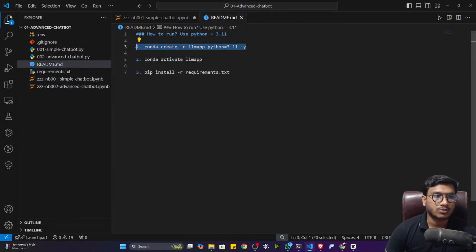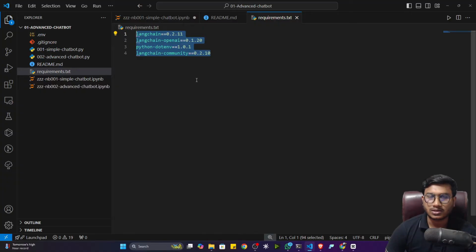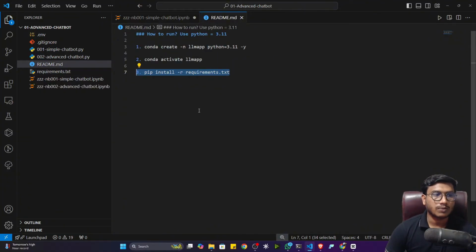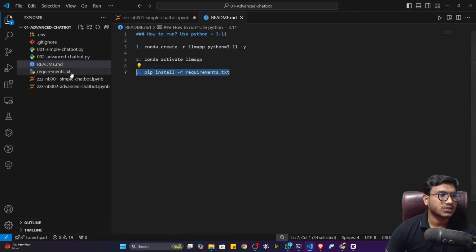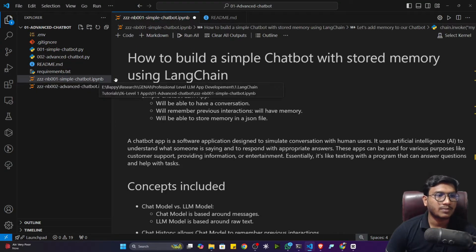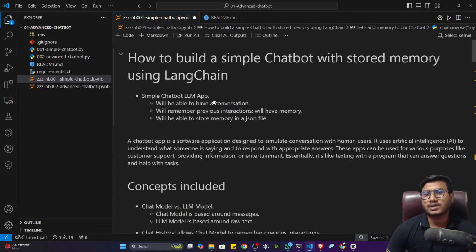First of all, you have to create an environment, then activate the environment, then install the requirements. Inside the requirements file, I have already mentioned all the requirements you need to run this project. Whatever project I'm going to show you will have the same structure, with a requirements.txt file, so you have to install it for all the projects. I'm not going to repeat it again, that's why I told you. So for whatever project I share with you, install the requirements, then execute the project. Open up your terminal, activate the environment, and install the requirements. For me I have already done it, so I'm not going to install it again. First of all, let me open the simple chatbot ipynb file. I'm going to show you two kinds of chatbot implementation.